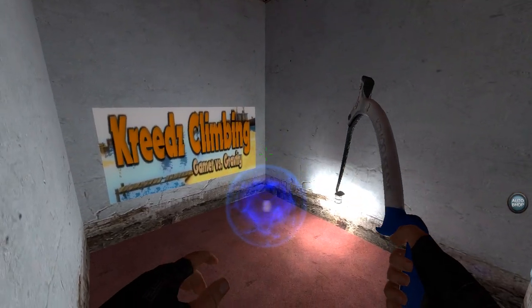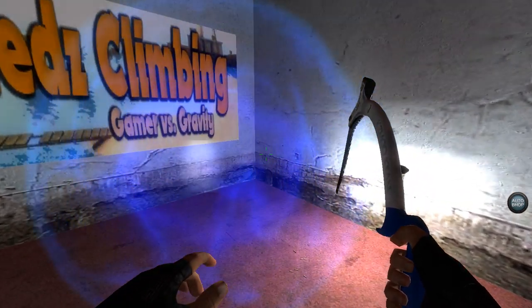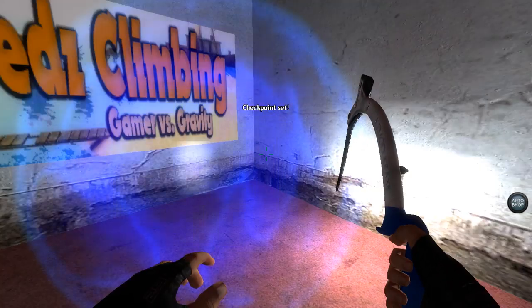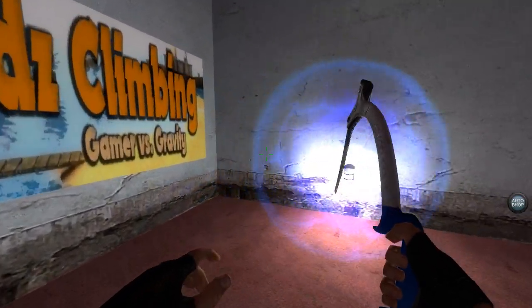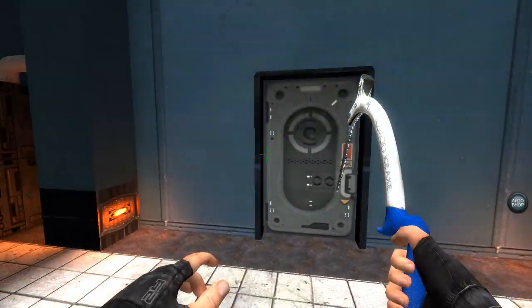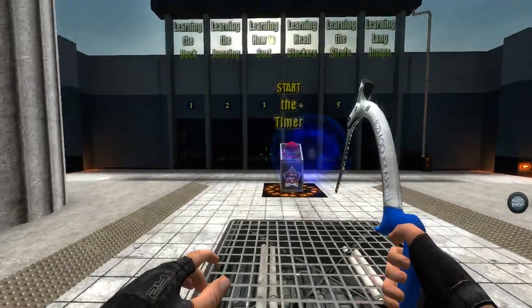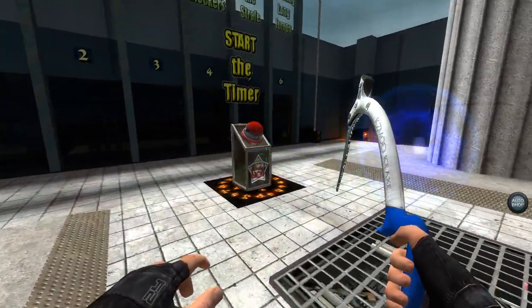Press the Use key while facing them to listen to a tutorial for that specific room or stage. If a room seems impossible to complete, hit the bubble again and really listen closely to the things I say. Your next bubble is close to the start timer in this room. Press it to find out how our timer system works.